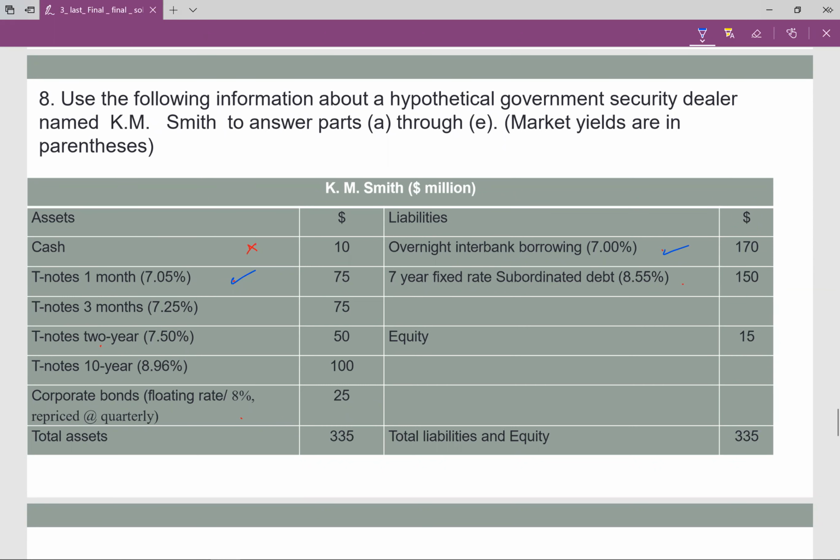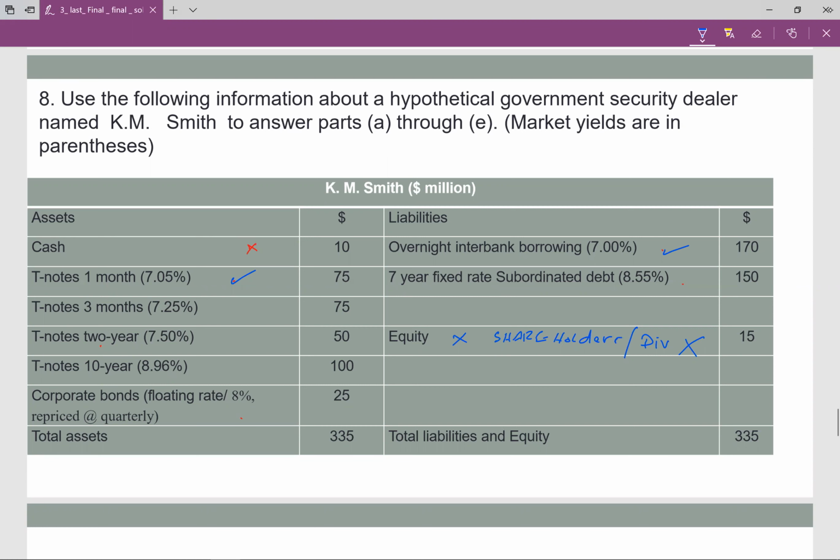This is 7 years. This is equity. Equity means, one of my students in the other tutorial said why we didn't take equity. Equity, they don't receive interest. What they receive is dividends. So they have nothing to do with the changes of the interest and the market. If they are debtors, yes. But if they are shareholders, this is shareholders. We have only dividends to them. So this one is out.